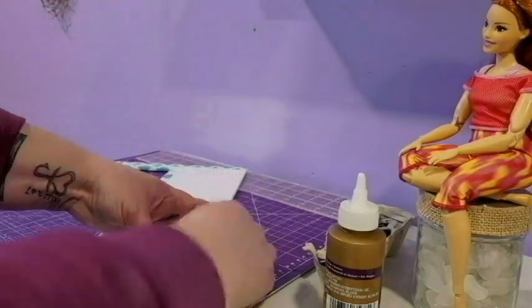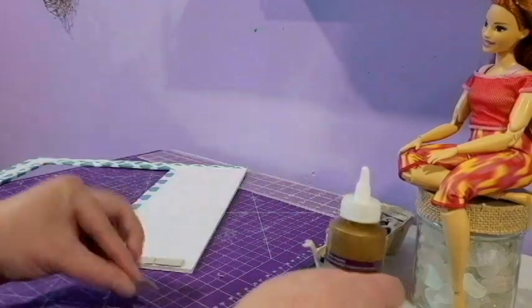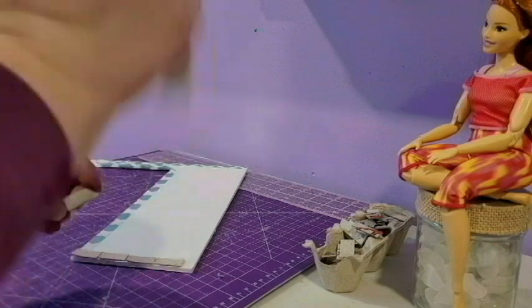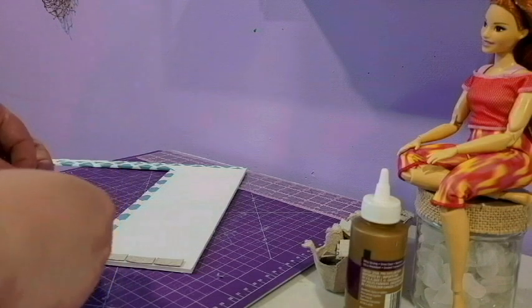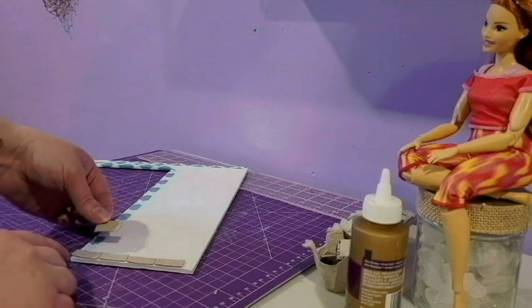Got out a new bottle of glue for this, and I still have to smack it around to get the glue out. Oh, that's gonna be frustrating fast. Okay, anyway, so I'm gonna pause on finishing that row for a second.